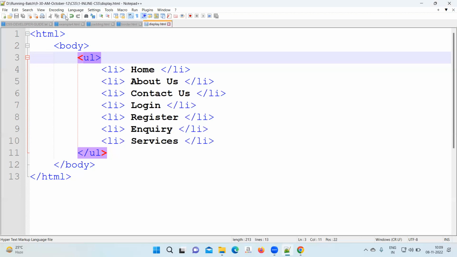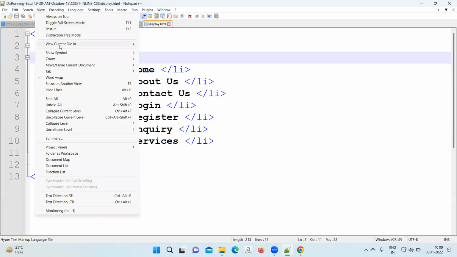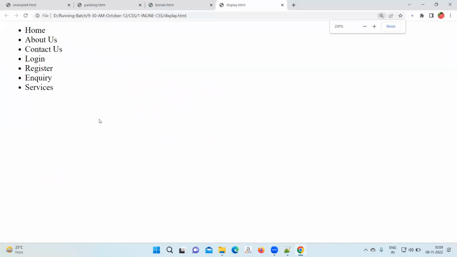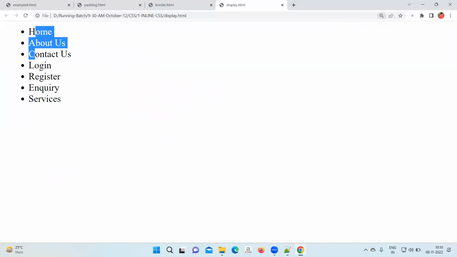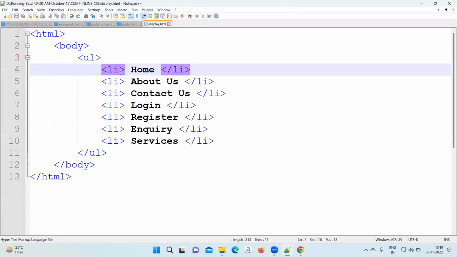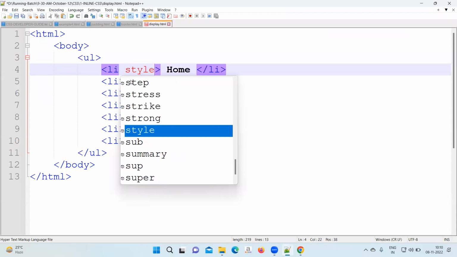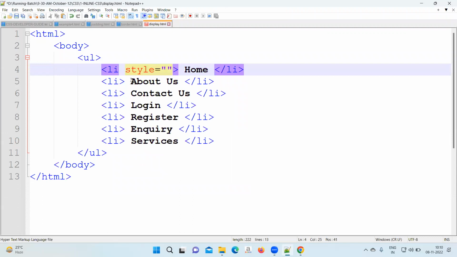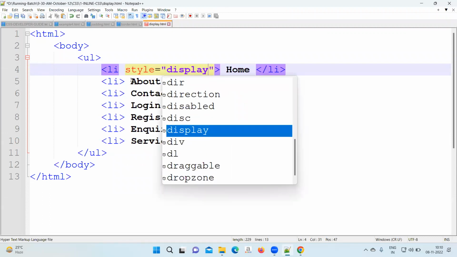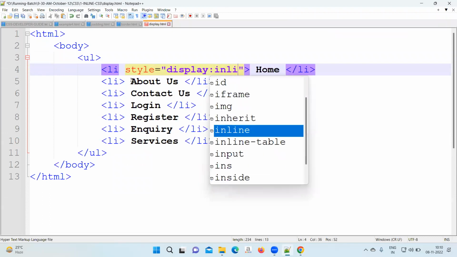Okay, ready? If you run this file, you will find li is a block level tag. It will come in a new line. Here it's printing in the new line. CSS has a feature called display inline. Using that, style equal to display colon inline.